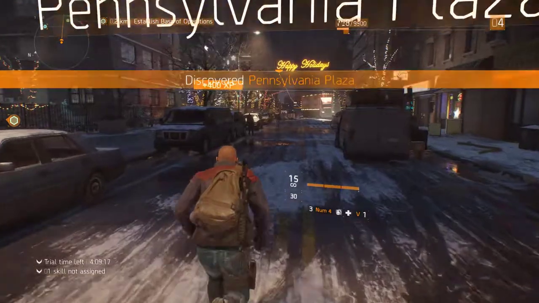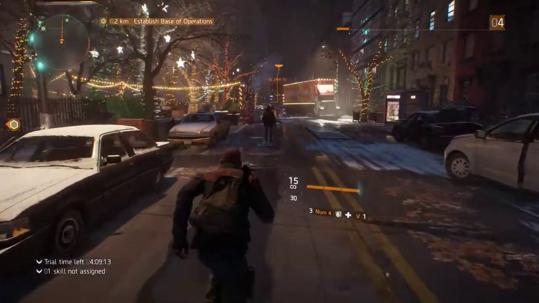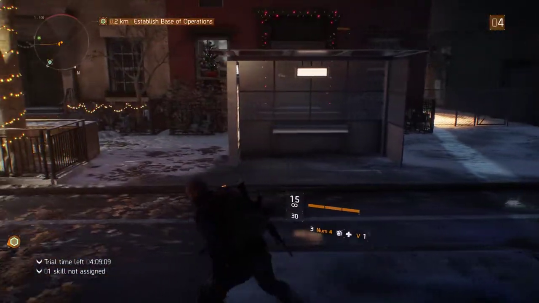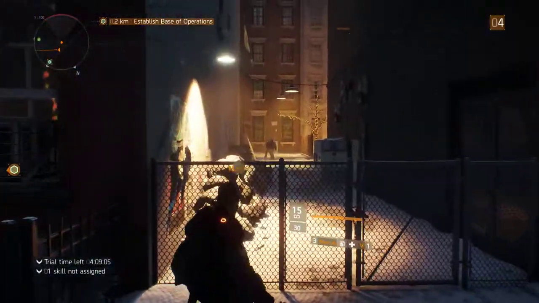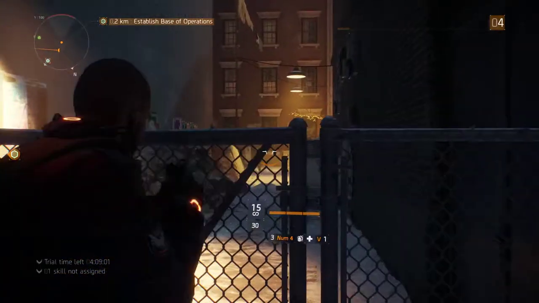Pennsylvania Plaza. Pooh, 400 XP. I wonder what level the mobs are here. I can take what's mine, yo. Sounded like trouble to me. They're level 4s. Come get me, baseball bat boy.